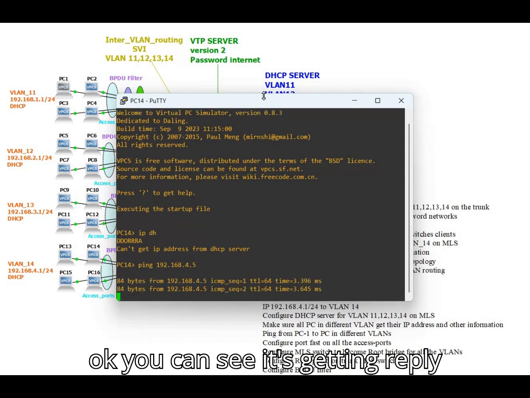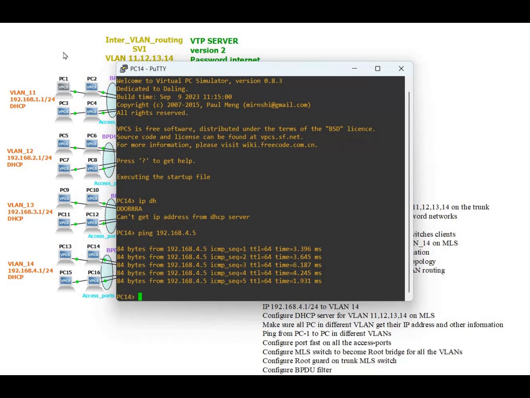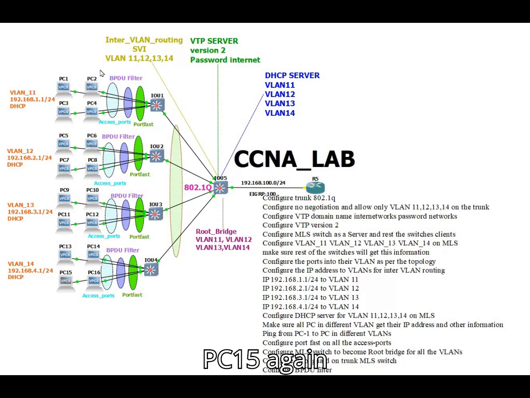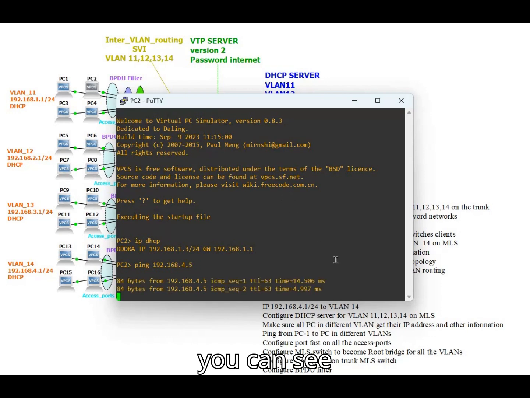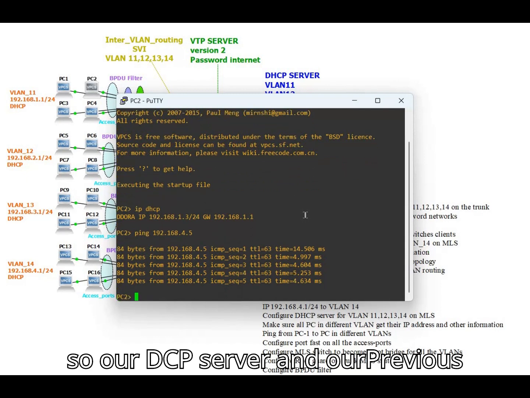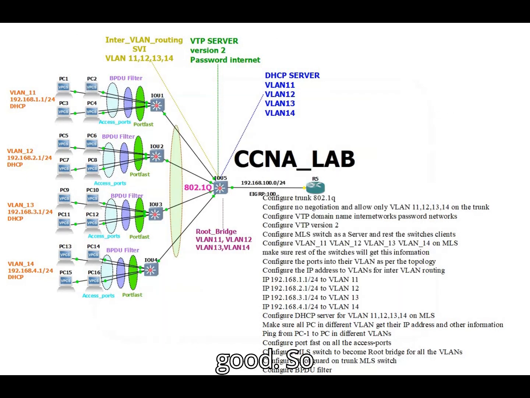You can see it's getting a reply from PC15. We ping from PC2 to PC15 again. Ping 192.168.4.5. You can see, so our DHCP server and our previous configurations are 100% good.